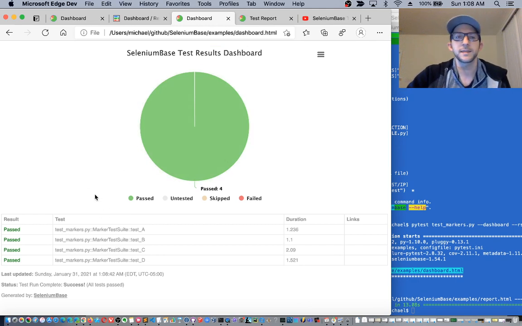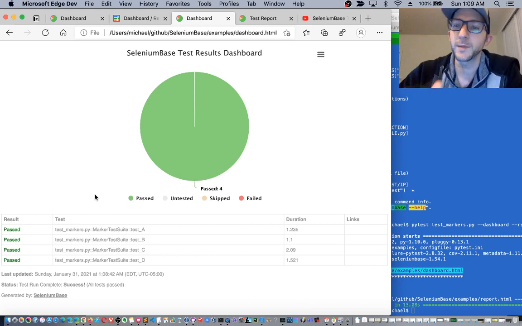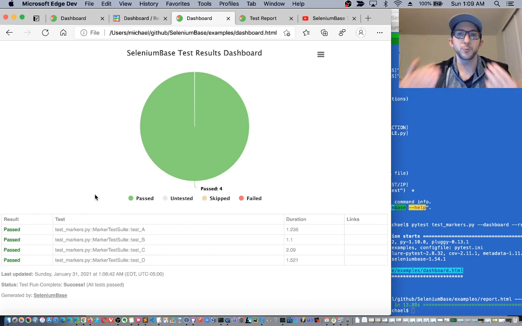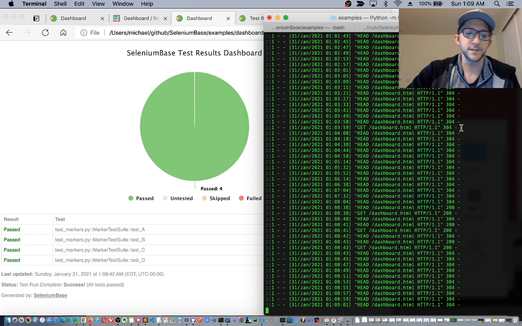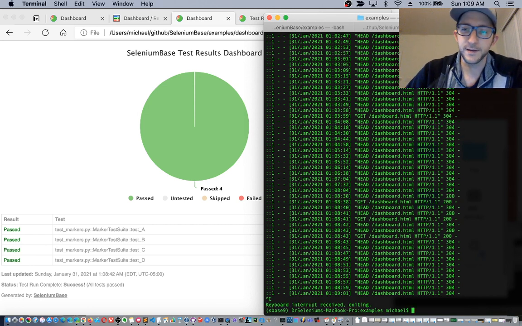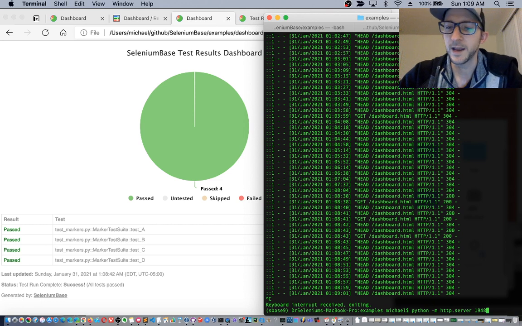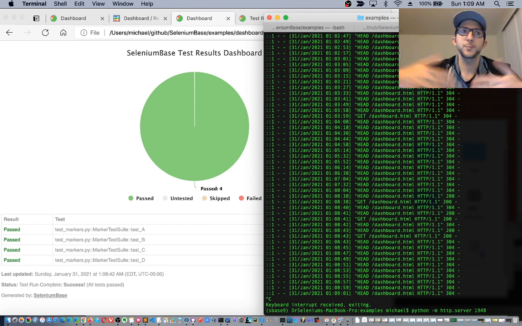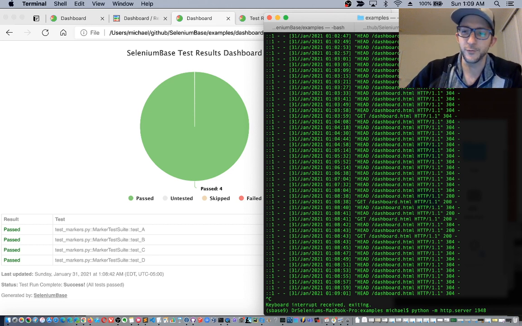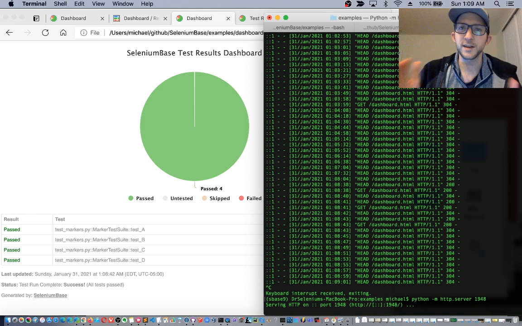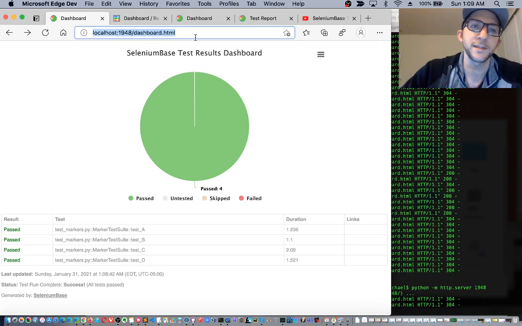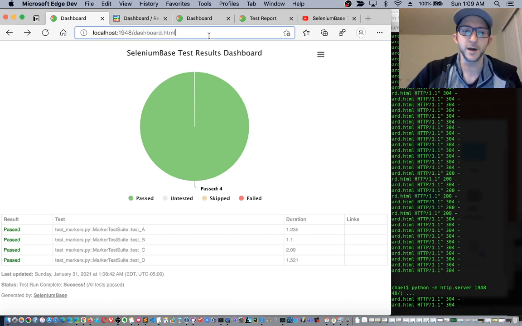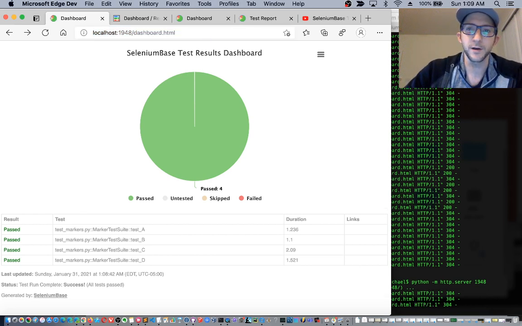Now, let's say that you want to host this HTML file that's generated as a regular web page. Well, Python 3 has this really cool feature called the simple HTTP server. And if you just run a command such as python -m http.server and then a port number, such as in this example 1948, it's going to create an HTTP server that will host that website. So that would be displayed under, say here, localhost:1948/dashboard.html. So it will be an exact copy of what you saw.